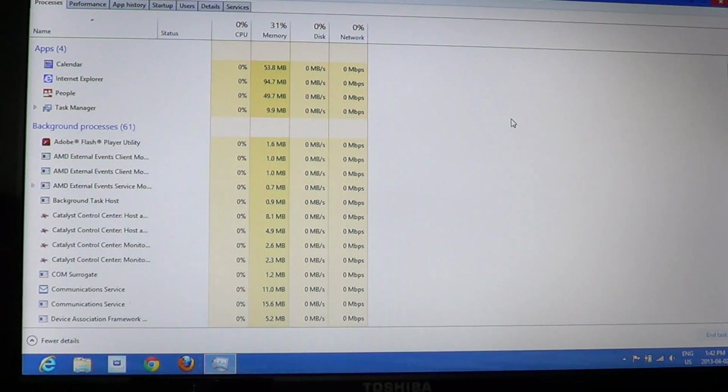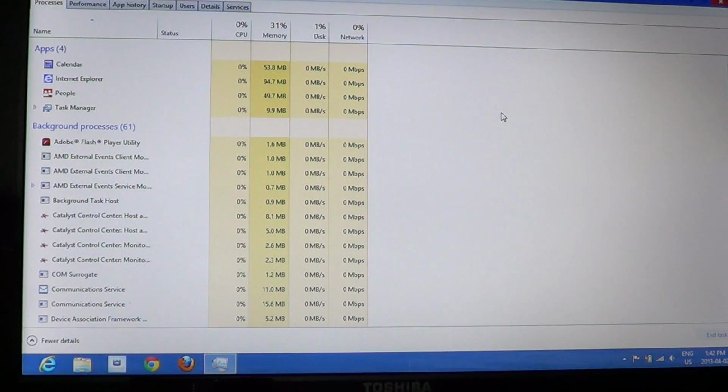Another reason why your computer might be slow is memory usage. You can see here my memory usage says 31%, which means that only a third of all the memory in my computer is being used. Basically, when you have less than 60% memory usage, you don't really see much of a difference.